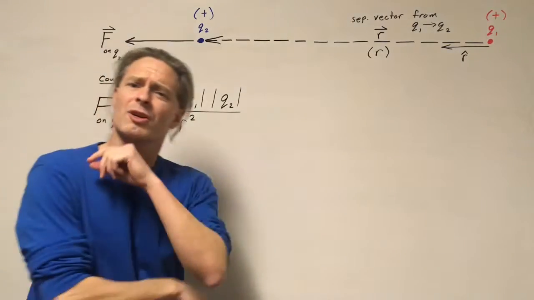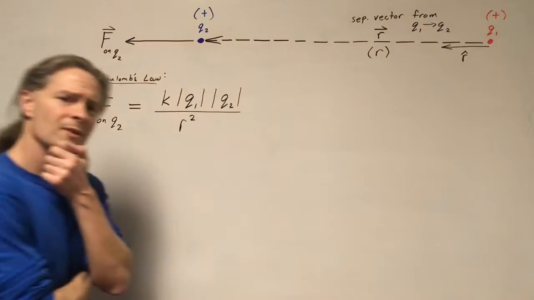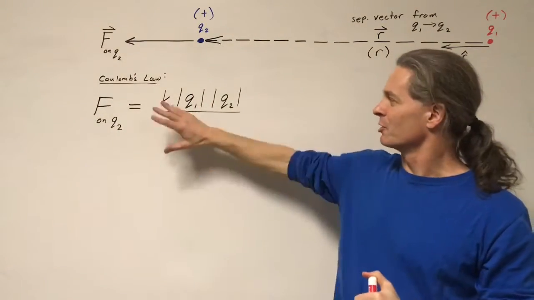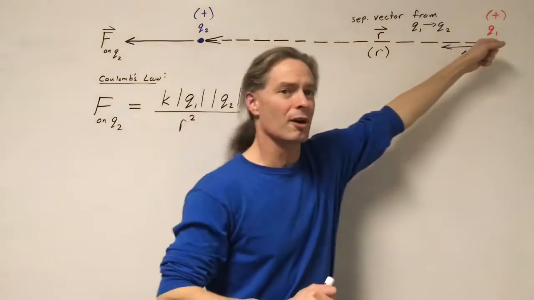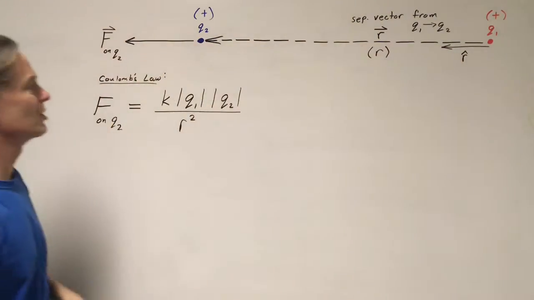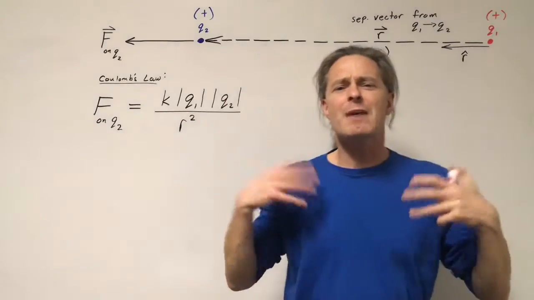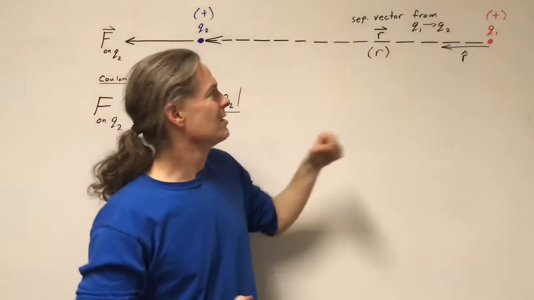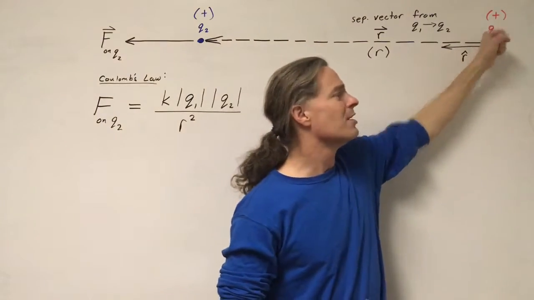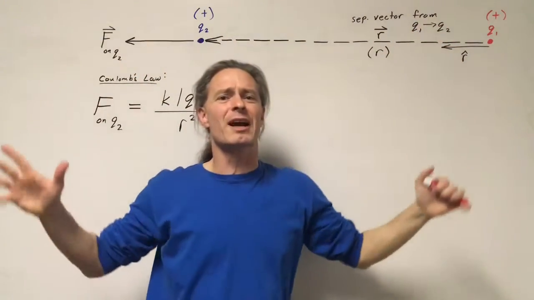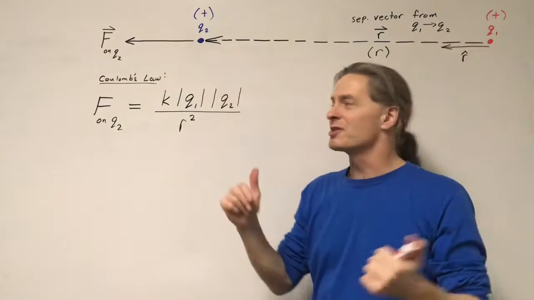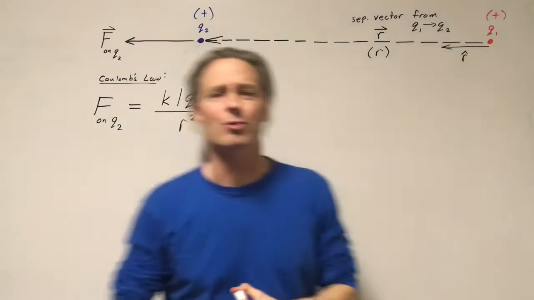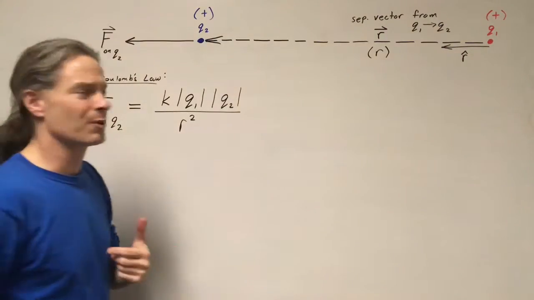Okay, so here comes our shift in perspective. Our original perspective, just looking at Coulomb's law, we've got this charge directly affecting this charge and vice versa. But maybe we can think about this differently. Maybe we can think about this in such a way that charge 1 does something to the space around it, and that thing that it does to the space around it in this location affects charge 2. That's known as the field perspective.